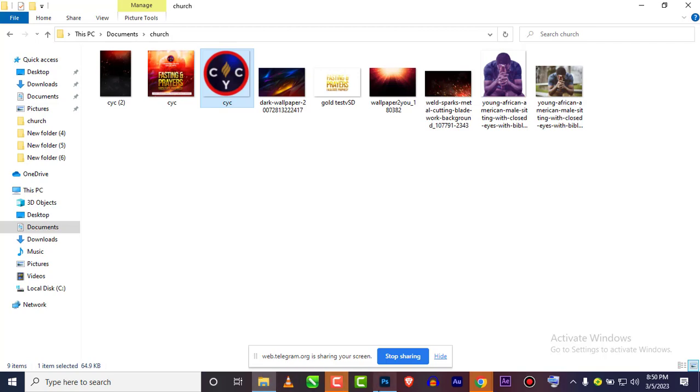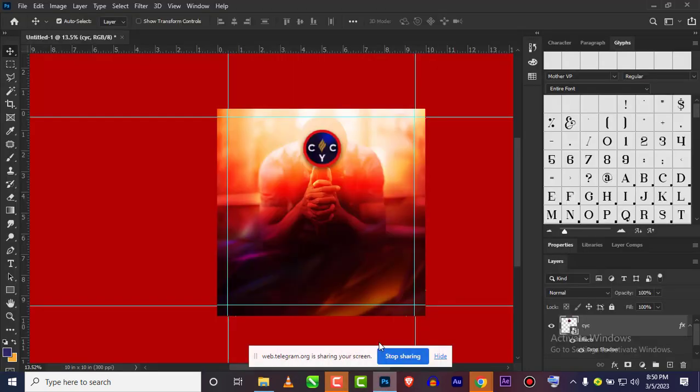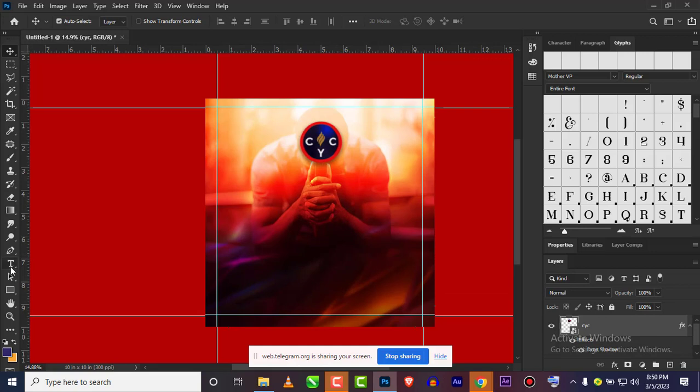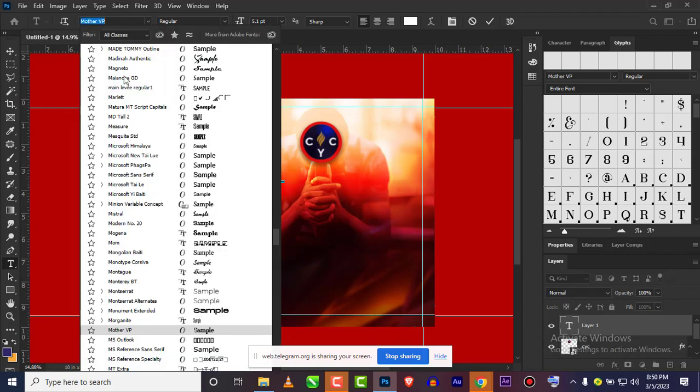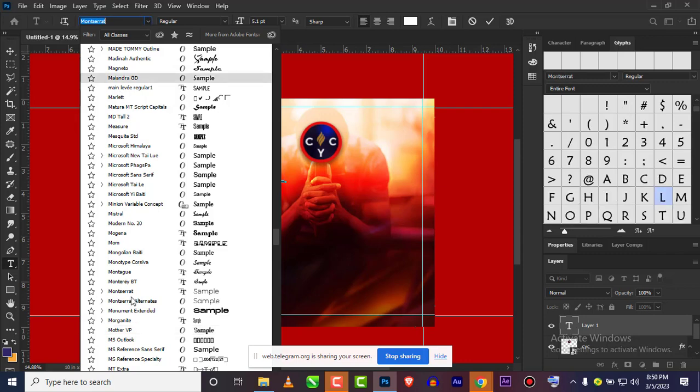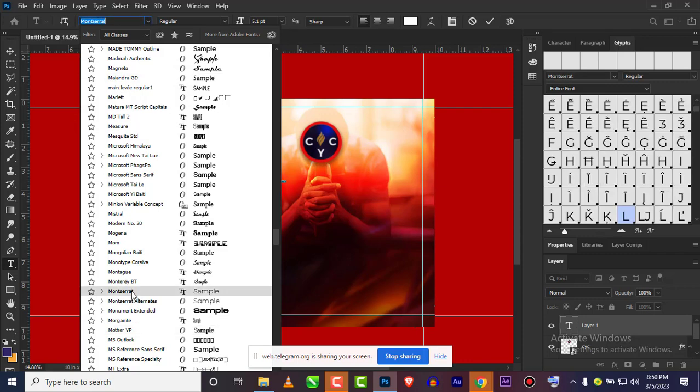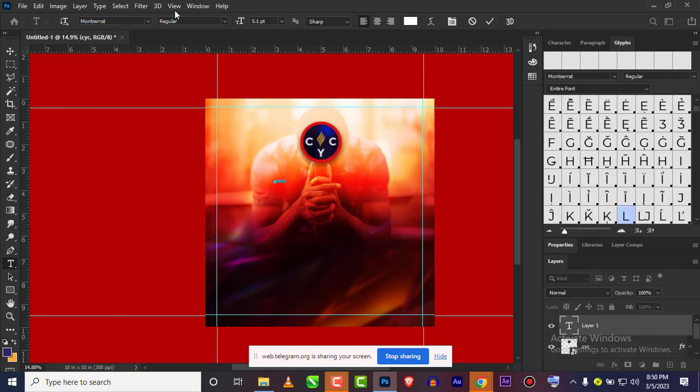So let's go back. Just come here where you see T and type Covenant Youth Circle. We use Montserrat, Montserrat bold.